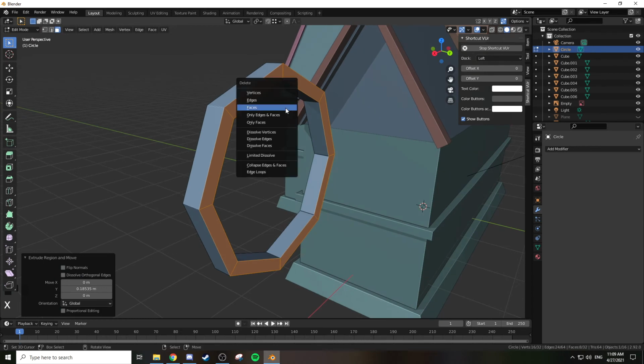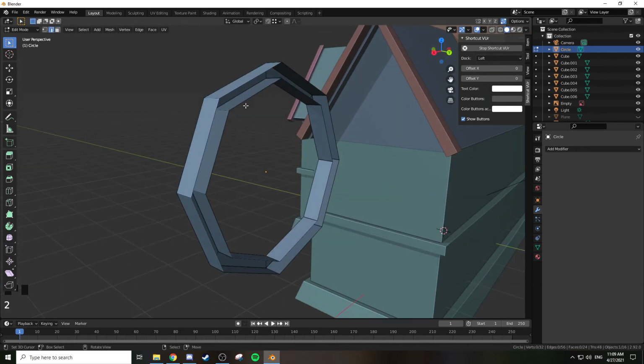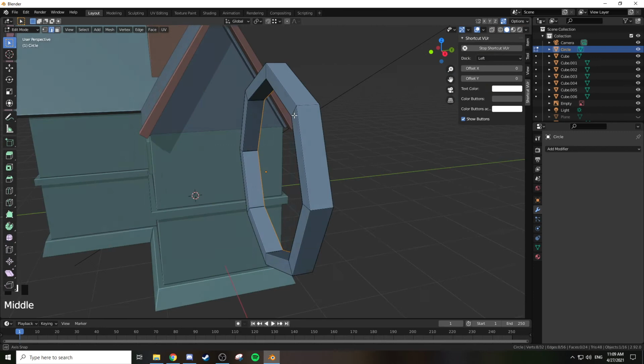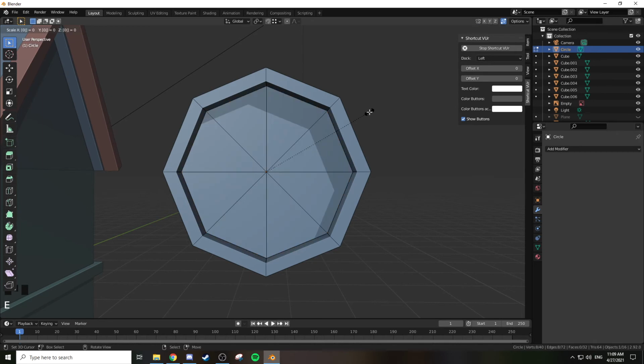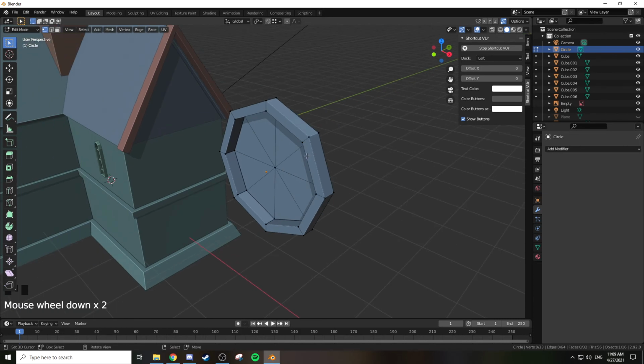There we go. Delete these back faces. 2 for edge select. Alt, select all these edges. E to extrude, S to scale, 0 on the numpad, press enter. Now I have this single vertex in the middle.